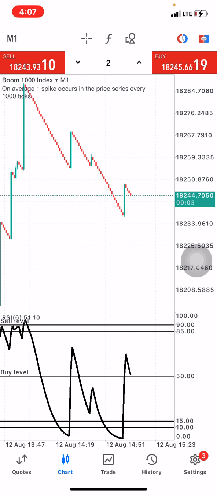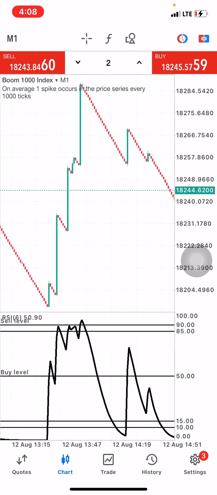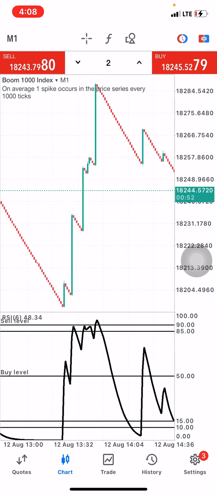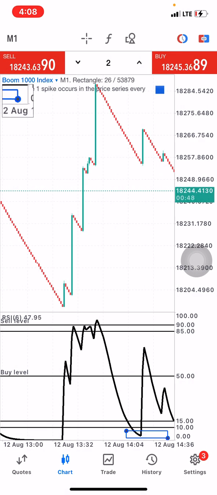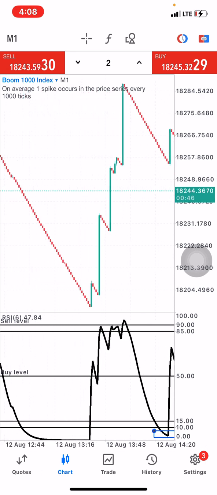Okay, I will explain how it works on the Boom and then on the Vix, so that everybody can understand. First of all, you can see this strategy, I'm only going to use it to catch spikes. You can see that when you got to this point, there was a spike.